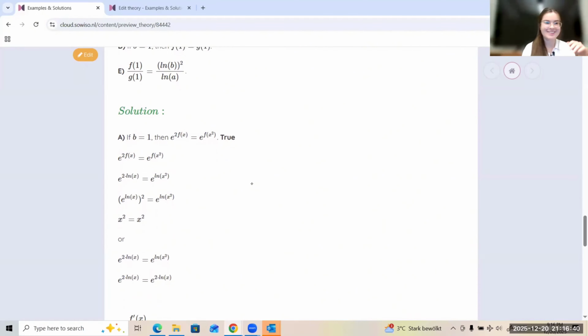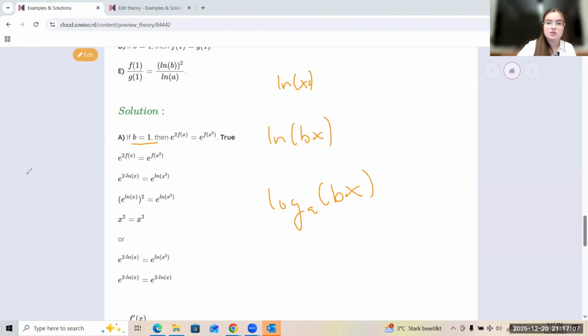Of course. And then with these 2 approaches, for example, you have the functions ln bx and logarithm a bx, just so you have them in front of your eyes. If b is 1, it means it doesn't change the sign or the value of the function, so you can just forget about it in a way and just write for f of x, ln of x without b. You can do times 1, but it doesn't really matter. So you just write it as ln x, and then you see if this would hold to see if it's true or false.